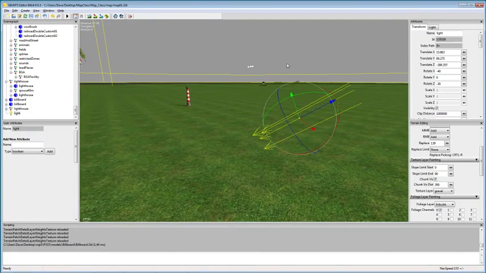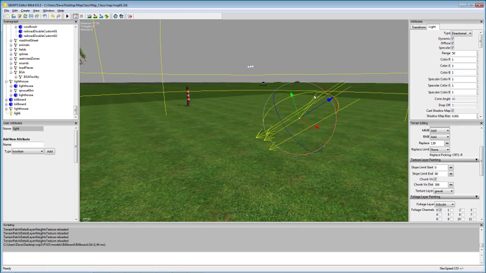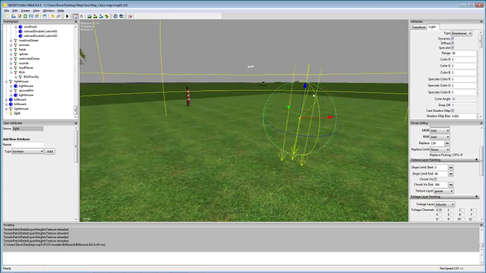So we have a very bright light with a range of 500. If you click on the light tab, we're going to change this range to 50, so it's not casting quite as much light. You can change the color spectrums of the light with RGB as well, but we'll get into that again another day. But as you rotate the light, you can see the shadow on the lighthouse change based on which way the sun is reflecting.